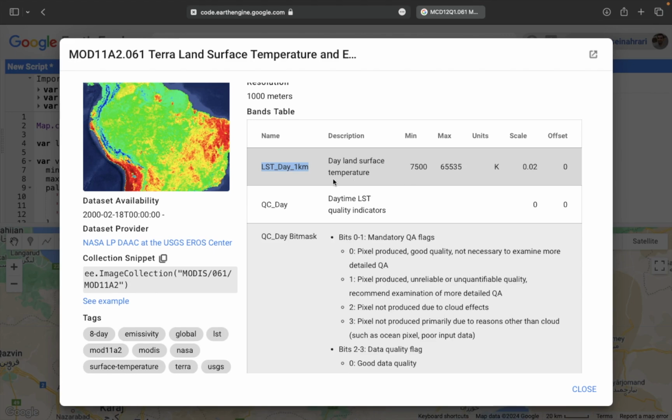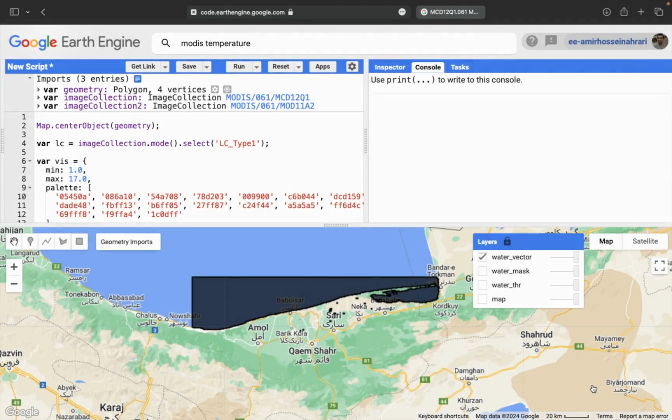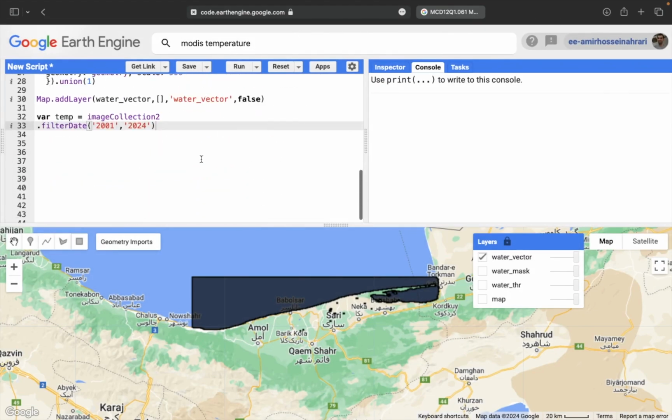So for example, I want to use LST day 1 kilometer with a scale factor 0.02. So here, as you can see, dot select, select target band, LST day with 1 kilometer, and then we need to apply a scale factor on each available image in this variable.